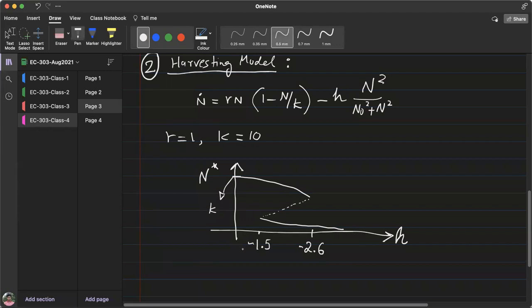So here is the question for you. What we have done is analyze what happens for h equal to 0. The first thing you should do is go back and use the other code you had from last semester. I can upload that also, which calculates the bifurcation diagram for the harvesting model. Now you will know the exact values. Now choose various values of h. Here, here, here, here, here. Now stick to this. For this, we know that 0 is an unstable equilibrium. 0 is of course unstable throughout.